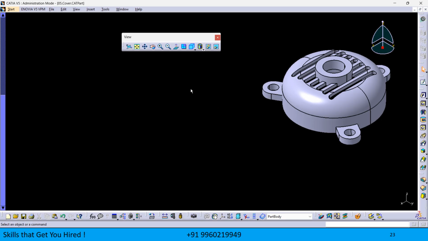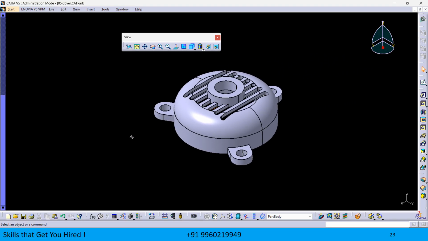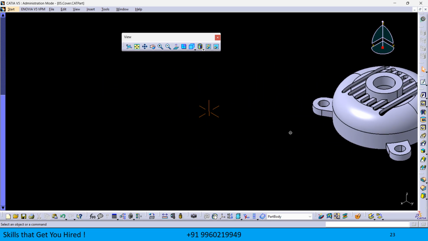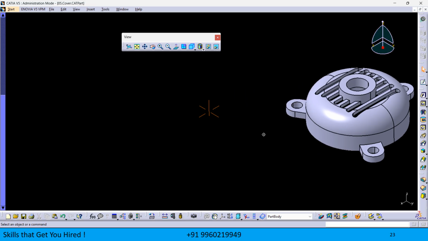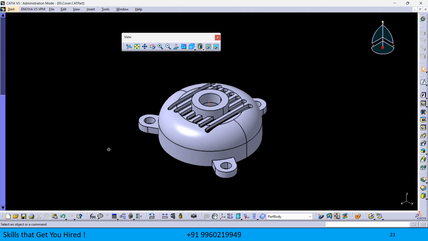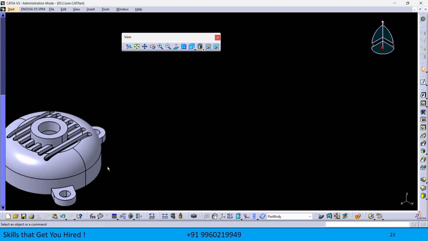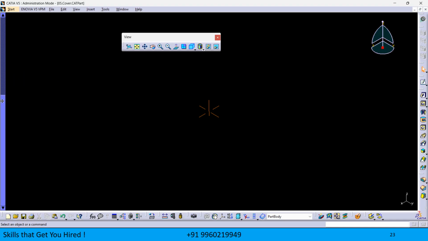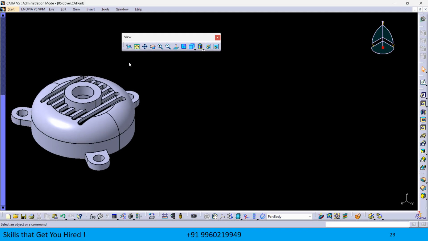But the hotkey to move the model, instead of using this button, is you just press the center button or middle click of the mouse, and then hold the middle click or center button of the mouse and move the mouse, so it will pan. It is shifting your model as per your required location. So this is the pan. So I can shift the model anywhere in the space like this. You can shift anywhere. To bring back to the original center location again, click the Fit All In option.